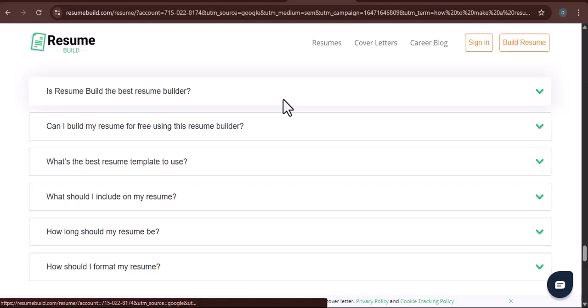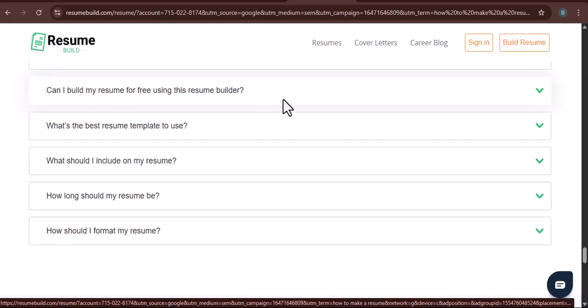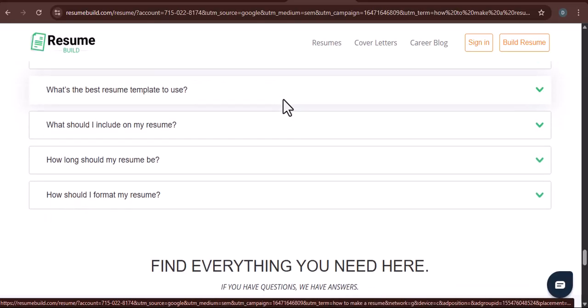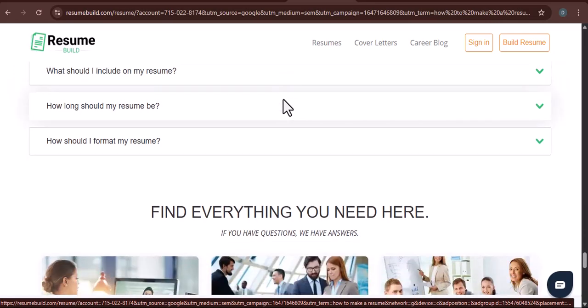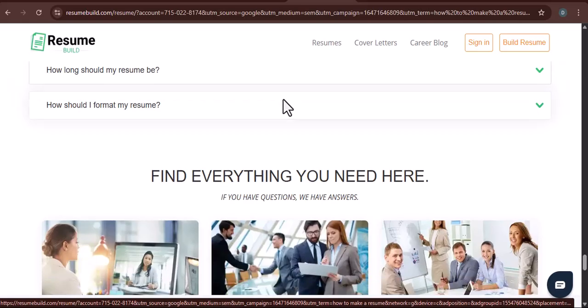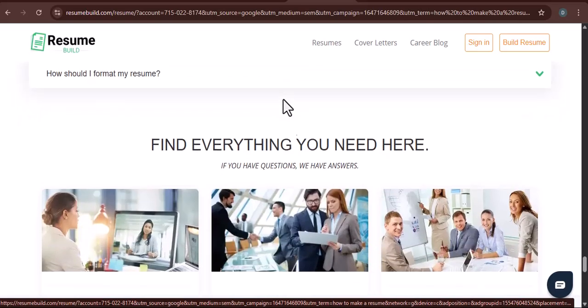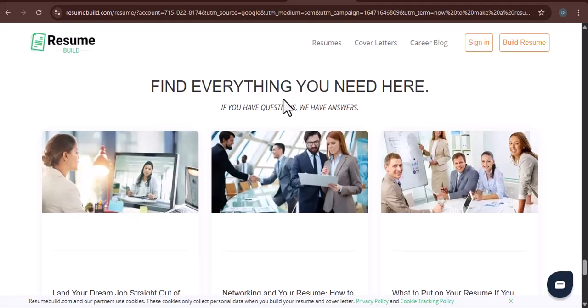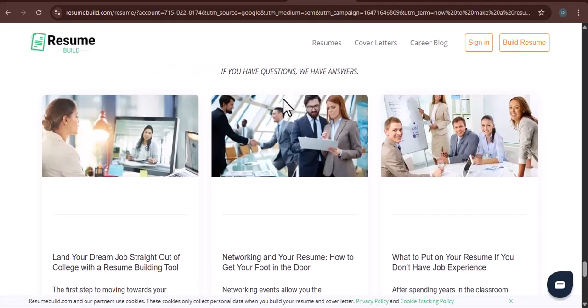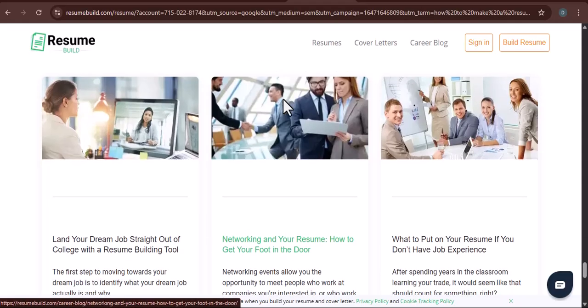Now, let's talk about promotional offers and limited-time free trials. Kickresume, like many online services, occasionally runs promotions or offers short-term free trials of their premium plan. These trials might be for 7, 14, or even 30 days. How do you find them? Keep an eye on their website and social media.